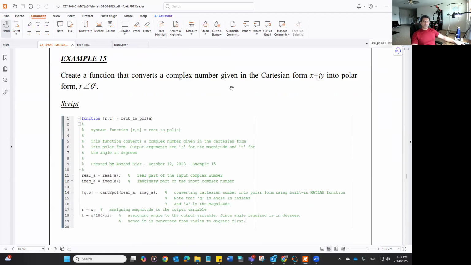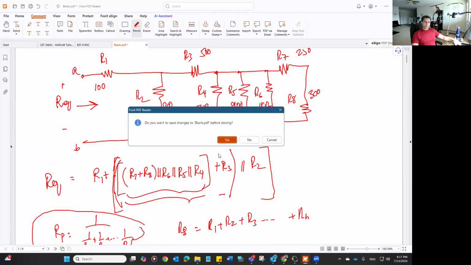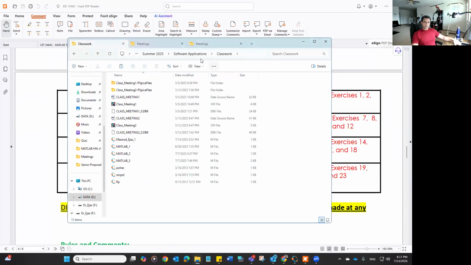Create a function that converts a complex number given in Cartesian form into the polar form, that is r theta. So Cartesian form, and let me reopen that.